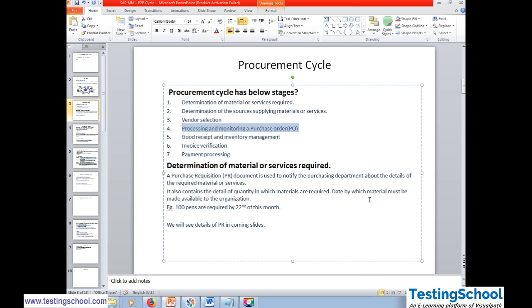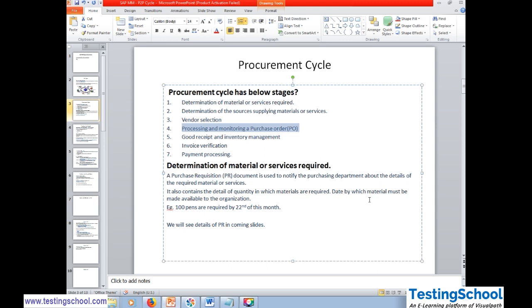CBP is consumption based planning, where sometimes consumption may be more and sometimes less. In that case PR is created. Planned order: suppose the company has received some big order, in that case also the company will go for purchase requisition to estimate and procure the required raw material to produce the finished goods. Fourth is manually, say for consumption items not directly involved in production but needed by employees, or ad hoc things which were in use but got damaged, like some computer or glassware. So PR can be created manually.